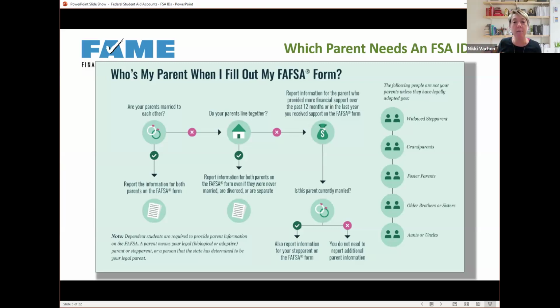When we think about a widowed stepparent, I've worked with a lot of students who live with a widowed stepparent, and they are not considered on the FAFSA as a contributor unless they've adopted that student legally. Grandparents, foster parents, brothers, sisters, aunts and uncles, anyone that student is living with, unless they've adopted them, we're not considering them a parent on the FAFSA.